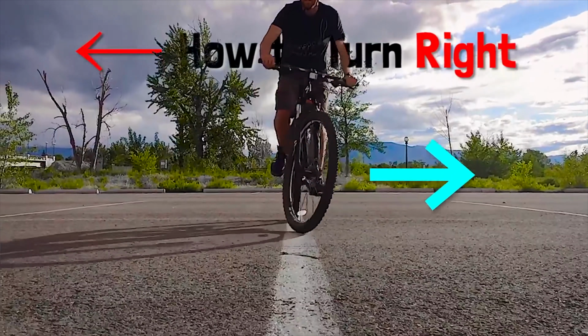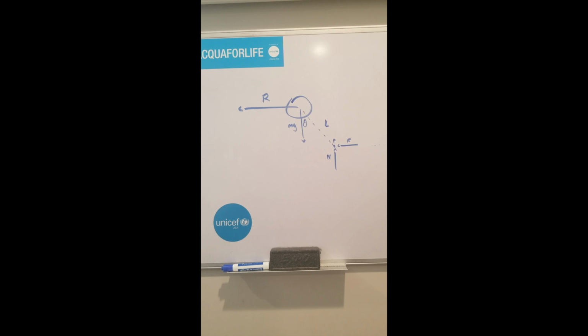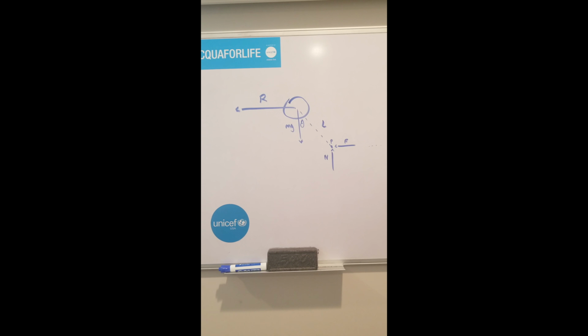Here's a free body diagram to help. In this free body diagram, it's important to note what everything represents. Theta is the lean angle. R is the radius of the turn measured from the center of mass. AC is the centripetal acceleration of the center of mass of the bike or ride system. M is the mass of the bike or ride system. G is the acceleration due to gravity. L is the distance from point G to the effective point of contact, P, between the bicycle and the ground. N is the normal force between the bicycle and the ground. And F is the friction force between the bike and the ground in the direction of AC.